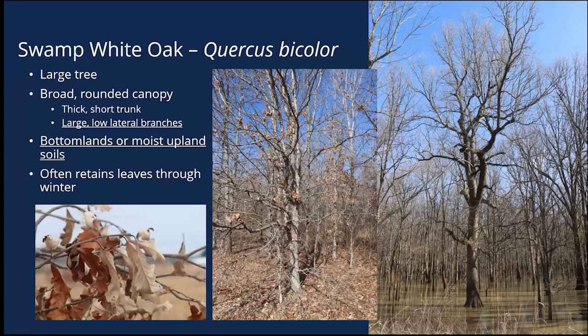And that to me is a good characteristic as well, because the leaves of swamp white oak are usually bright white on the underside, and even as the leaves dry down and turn brown in the winter and they're hanging on the tree, that bright white underside really is noticeable. And you can see that on the picture on the lower left here with those bright white leaves. And so if you have leaves on it, that really kind of jumps out to me even from a distance.